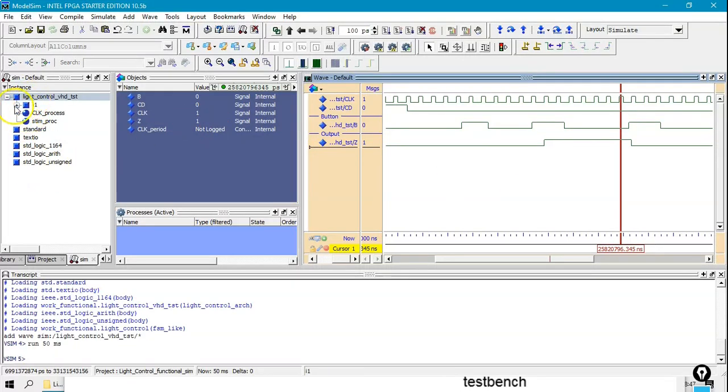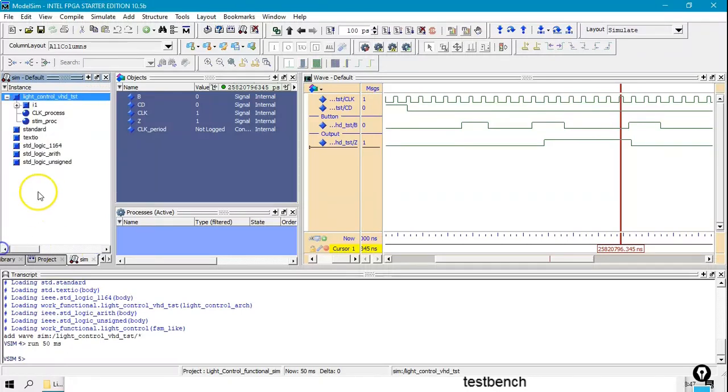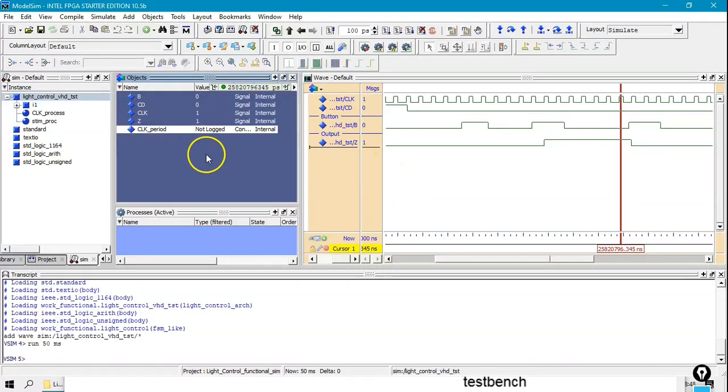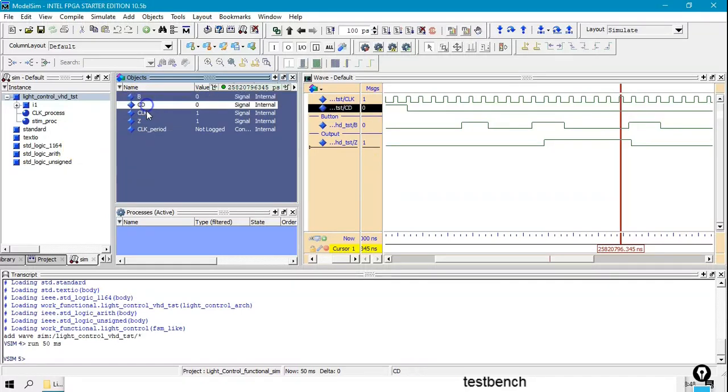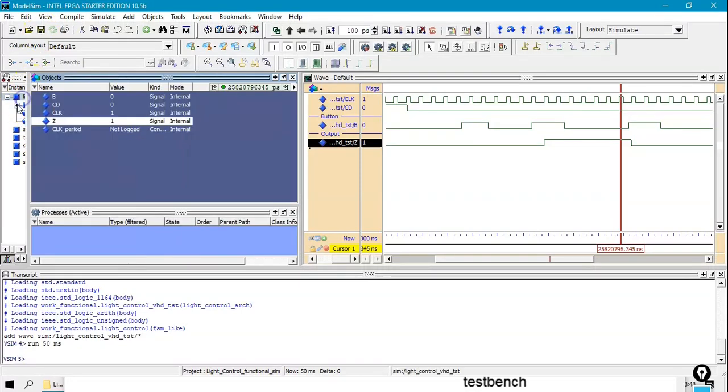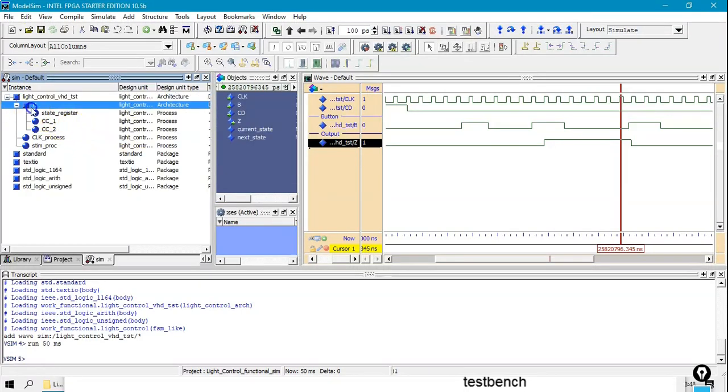You have the full architecture here, so why not watch signals from all the architecture, right? For example, this is the top entity test bench. So you see here basically the button, the clock, the clear direct, and the output, nothing else. Well, the clock period is not even necessary, you can delete that. But you know, the signals from the top entity. All right. So what if I say that you go now down to the instance one, something like this? You can go down to the instance one.